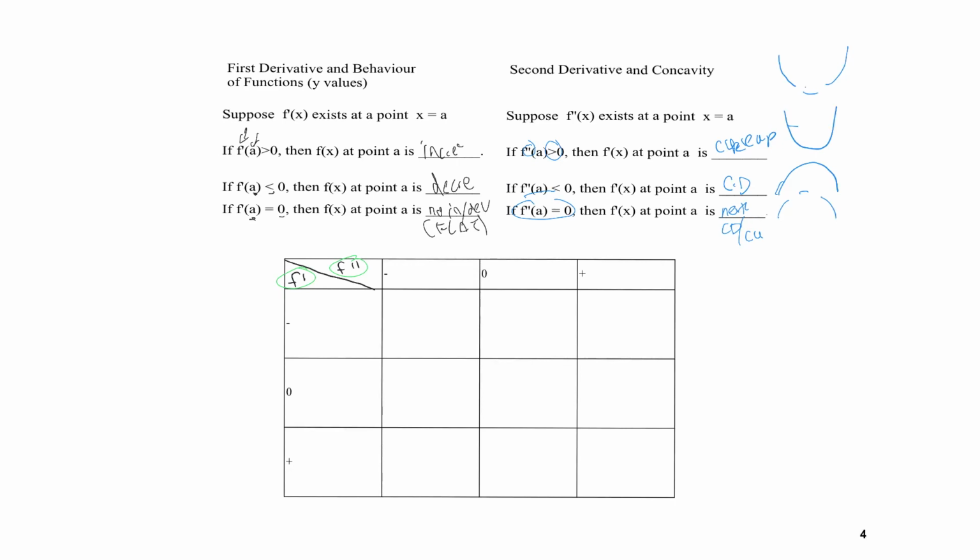Let's look at the first box here. Well, we know that the first row here, if the second derivative is negative, we're going to have curving down. So I'm going to put here curving down, and curving down. Okay. If we have this one here, it's going to be curving up. So it's going to be curving up, curving up, curving up. However, we're not going to take the entire graph because now we have conditions for the first derivative.